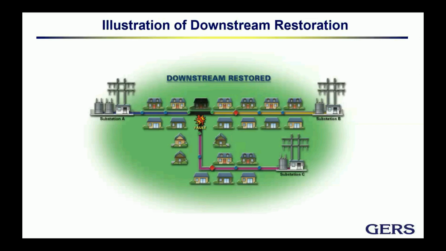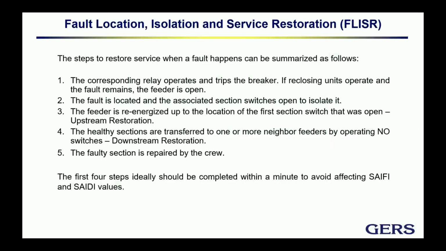So these 5 steps are indicated here. Again, number one is that we detect the fault, trip the breaker, and then we locate the fault. And we have in the third step, the upstream restoration. In the fourth step, the downstream restoration. And finally, of course, we normalize the situation once the crew has fixed completely the system, and then it can go back to the normal operating condition. Again, remember that the key here is the quality of service.